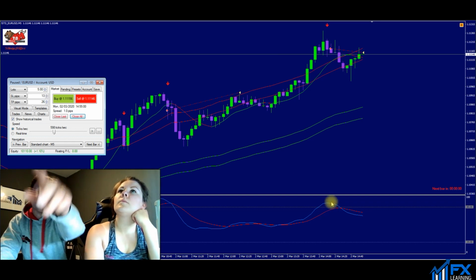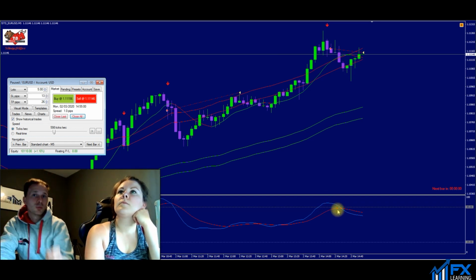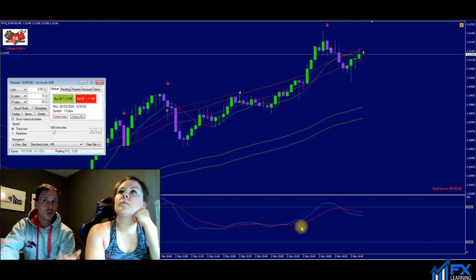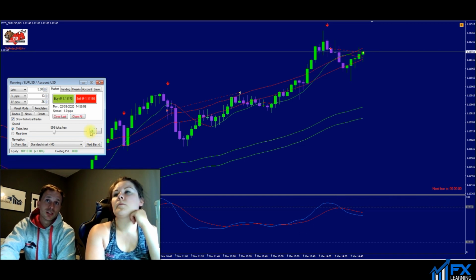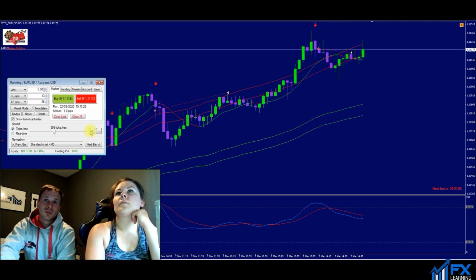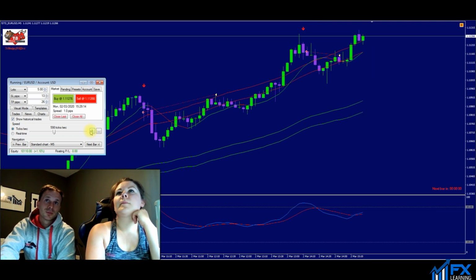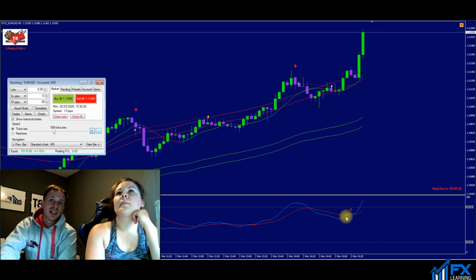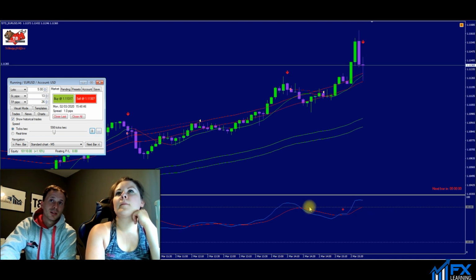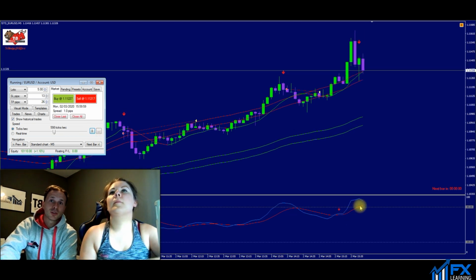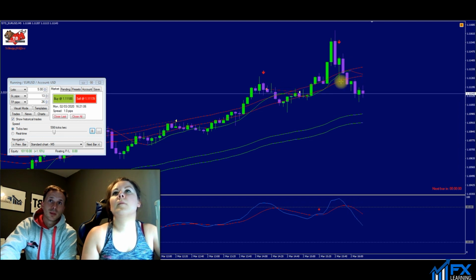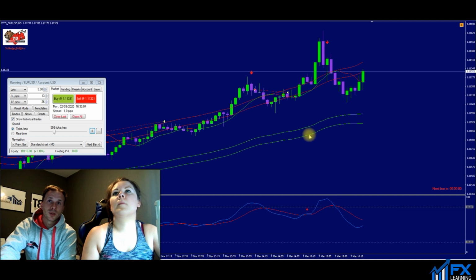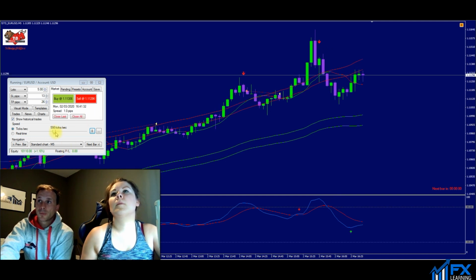But that's only because we entered wrong. We should have waited for the red to cross over, or at least an arrow. I mean, this might eventually go down and win. But you see here how we're popping arrows now. We still haven't crossed over on the... I probably wouldn't have taken that trade. No, personally I wouldn't have taken that.